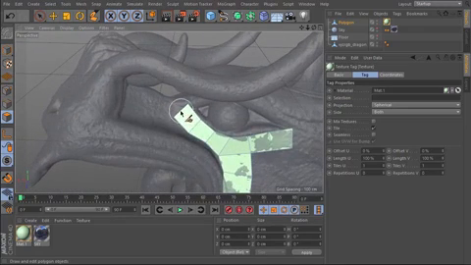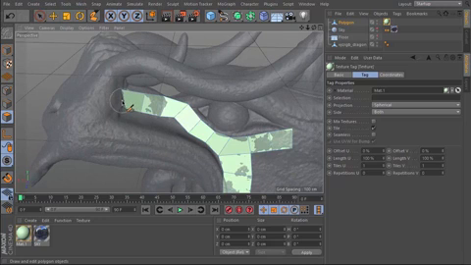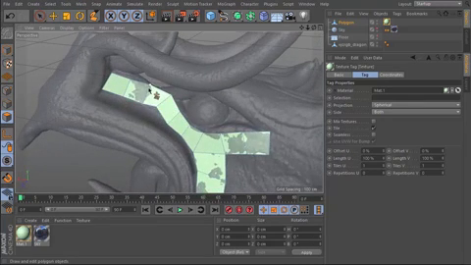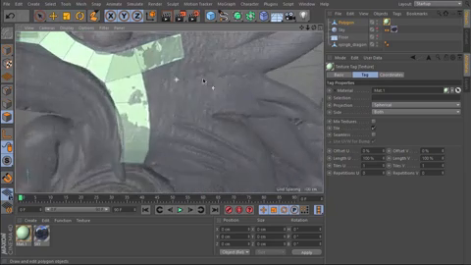And then maybe something up here. And just so you get the idea. It's pretty fast and very cool.